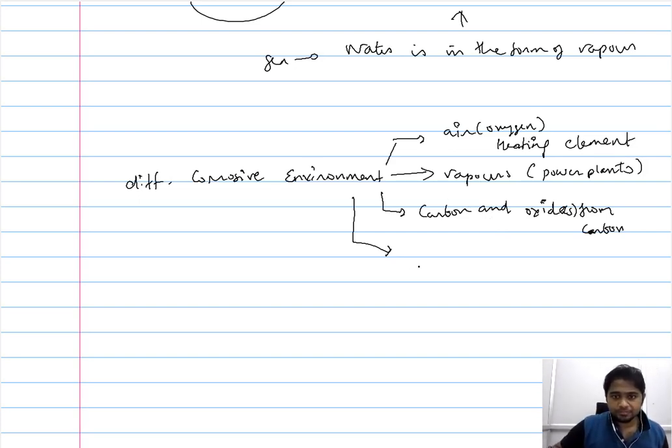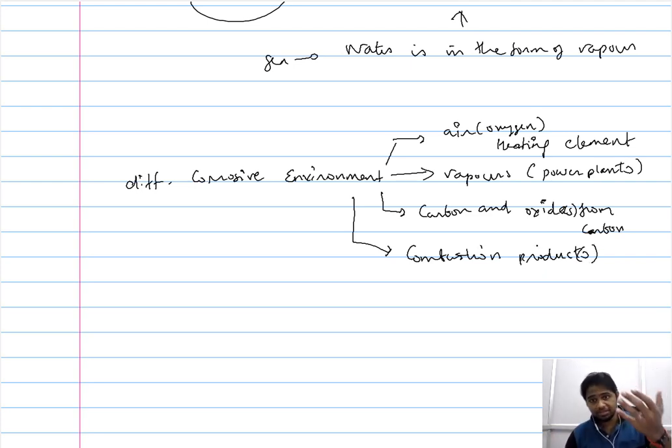That is the combustion products, or the products of combustion. The products of combustion may be in the form of oxides of carbon, or in the form of oxygen at high temperature. These combustion products form the corrosive environment in applications wherein you have turbines. Whenever you have turbines, you render an internal combustion in them, some sort of combustion in them.